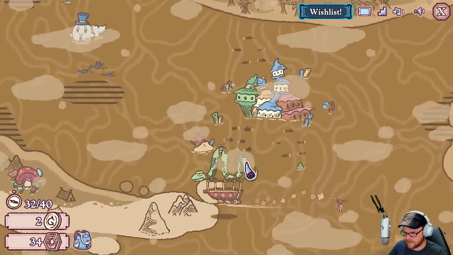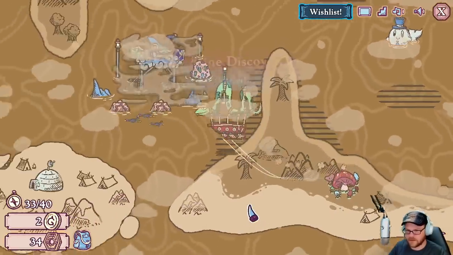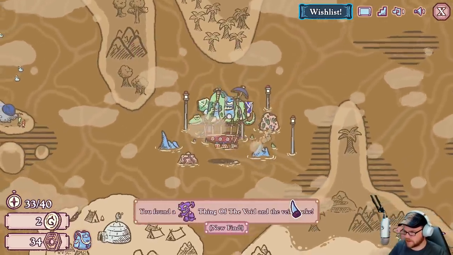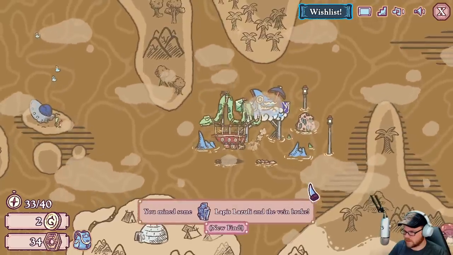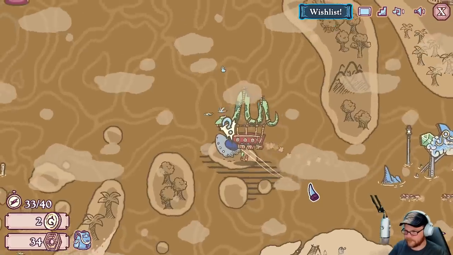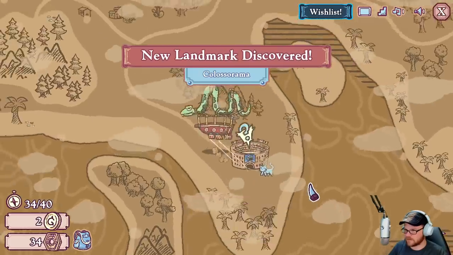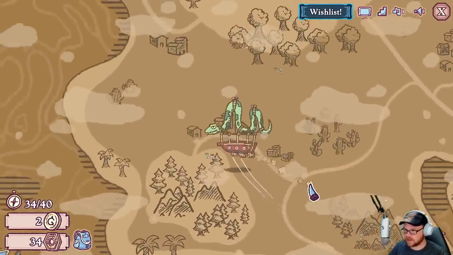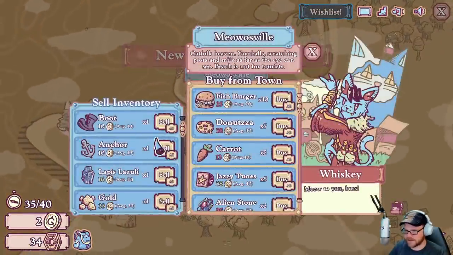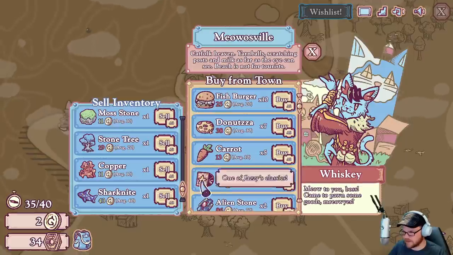Okay. I have a pickaxe as well. Do I go to mountains for this? We found a stone tree. Some copper. Ah, those guys. I found some sharks. Mark Colossarana. Meowsville. Okay, there's the cat place. You will take my moss one for $1. I mean, I got it for free, so... I guess, sure.